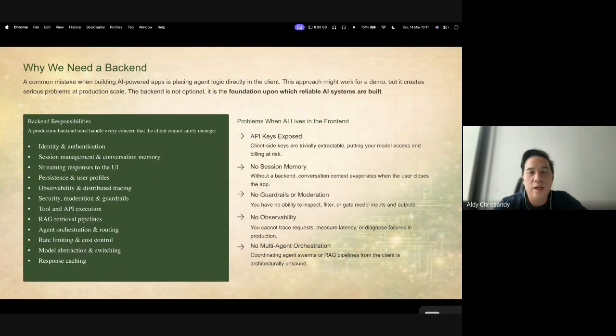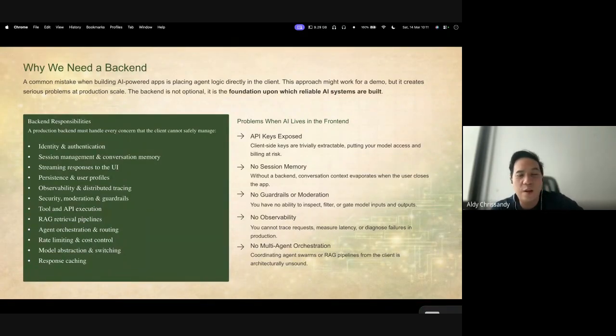And also there is a risk of the API key being exposed if you really put the API key in the front end. And it's hard to build an agent that knows you. Let's say you want to learn the user behavior and improve based on that, then you need to update the app.